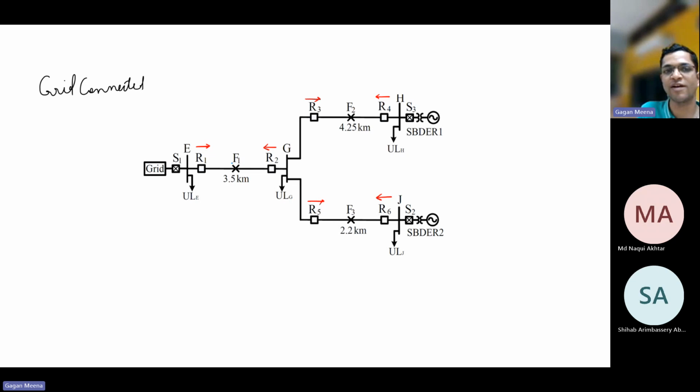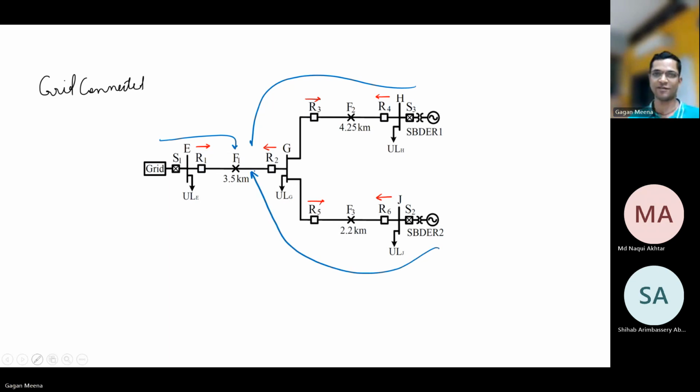Now, if there is a fault F1 in feeder 1, the current will be contributed by the grid, by the first DER, and by the second DER also. Which relays are primary relays for fault F1?